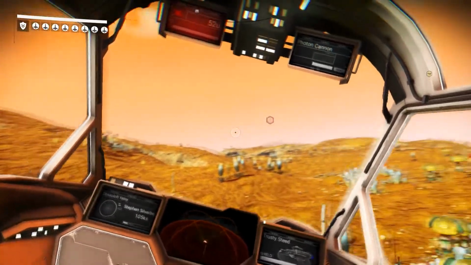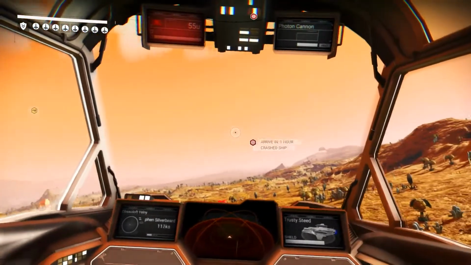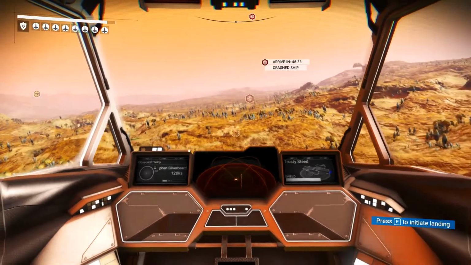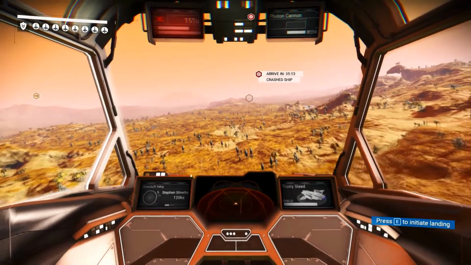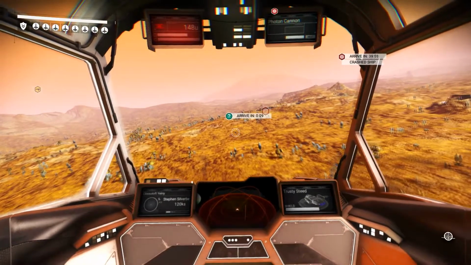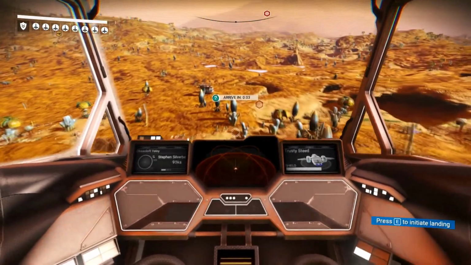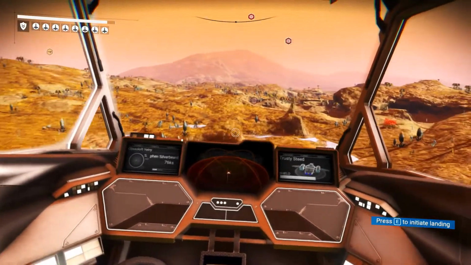How far away is that crash ship? This is an hour. Okay, I think we're just going to fly in this direction for a little while, guys. So I say this part's going to probably consist of me flying, searching for bases to land, looking for anything that might be of interest. Maybe we can search for a portal at the same time. That could be interesting. What have we got here? That's probably just a minor base. Yeah, maybe that's what we'll do, guys.